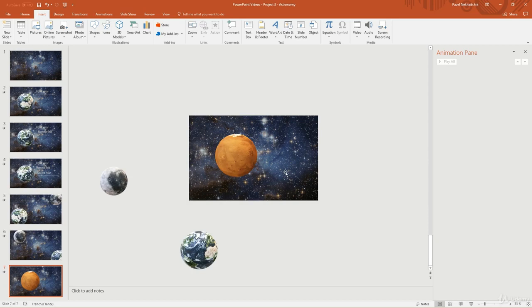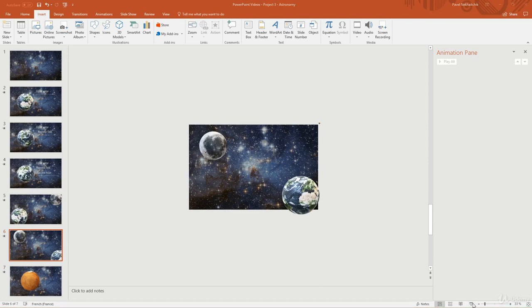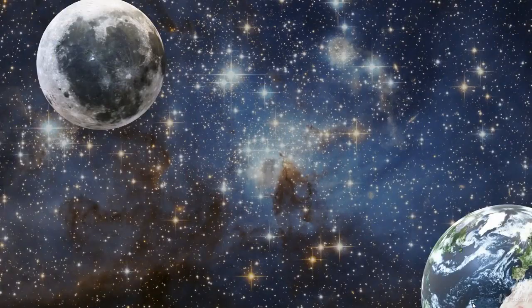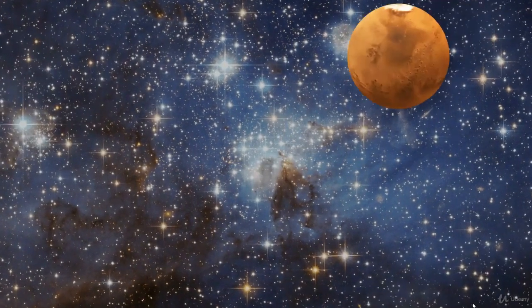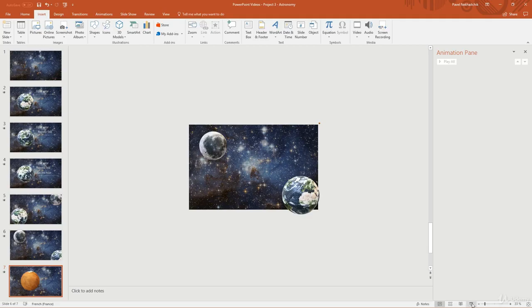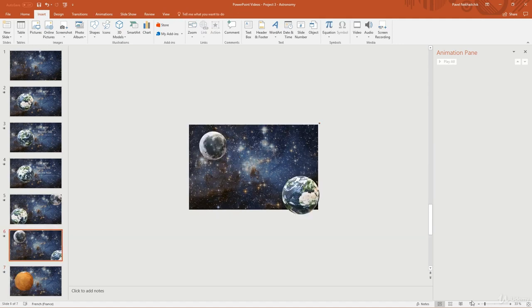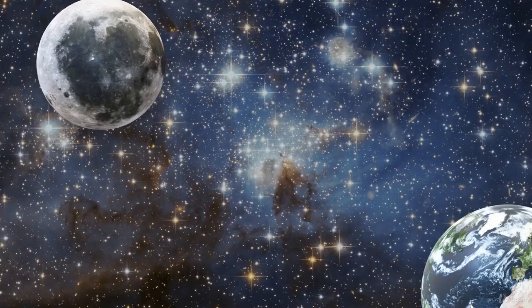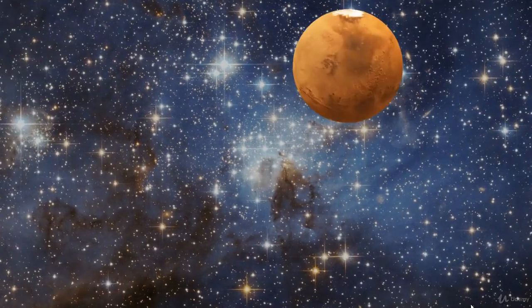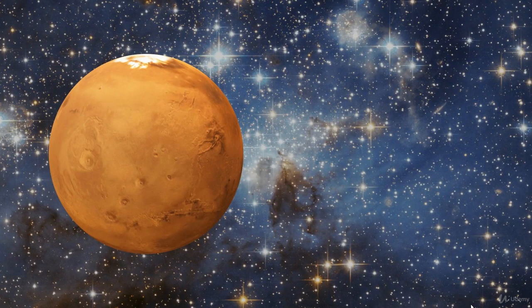And of course, we can change the background and make it zoom in like this and see if the quality remains. Let's see what it does. All right, and now we have Mars, which is not very well positioned, but that's not a big deal. So as you can see on my screen, PowerPoint already starts to be a bit slow.